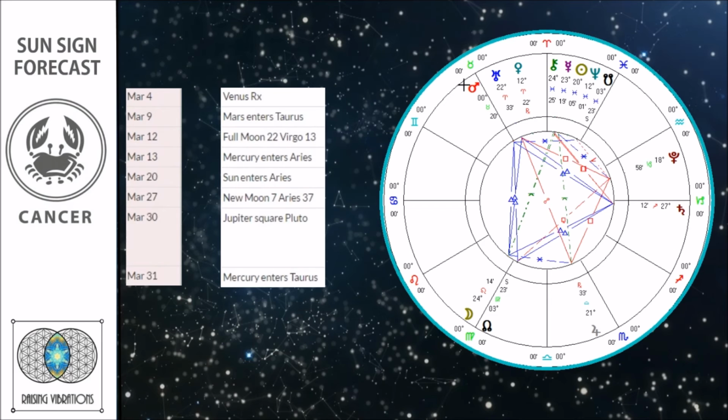So when Mars goes into Taurus, it instinctually begins to allow us the process of inwardly seeing ourselves. We're instinctually exploring our own needs. And as we do that, we begin to unveil all of what Venus retrograde is going to be for us in this month. So as that happens, we begin to take on a full moon on the 12th of March. And this full moon is a very big deal for us, okay?